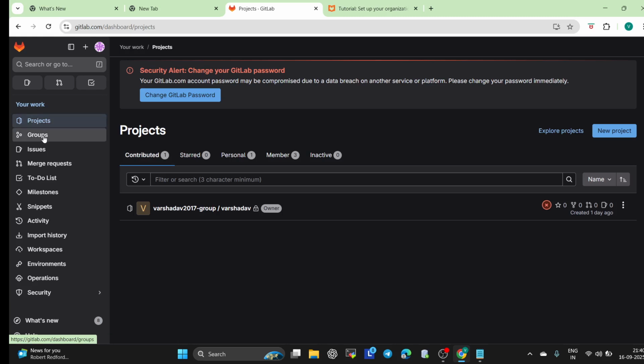That will be inside projects. Now if you're talking about issues, what are issues? Issues means tasks or bugs you want to track. For example, fix the login page: if the login page has some issue, you create an issue and then you can fix it. You can add labels, assignee, due dates, milestone, like that. This will be the assignee and this is the date we have to fix it by. So like that you can assign inside an issue. It works like Jira, if you know about Jira then you can understand.